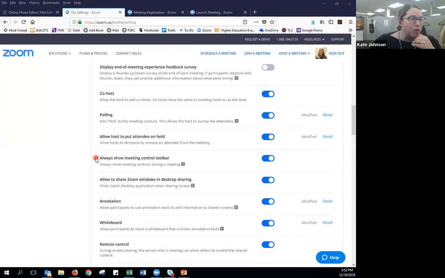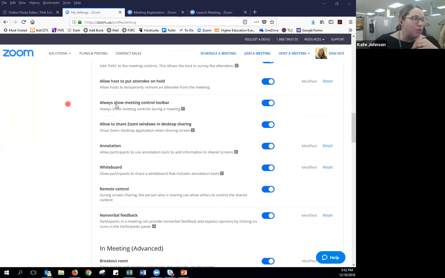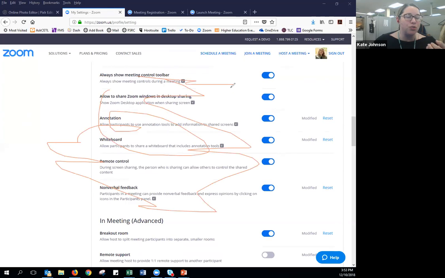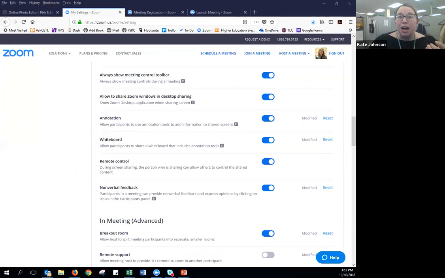And these are more just control things, allowing you to put an attendee on hold if they're getting crazy, desktop sharing, annotation, so you can see the red light that I have on here. This is annotation. It also gives you the ability to draw. So you can draw all over your screen if you'd like, and you can clear all that drawing. Right now I don't have it shut down, so participants can draw on the screen if they so chose. Let me go back to my spotlight.